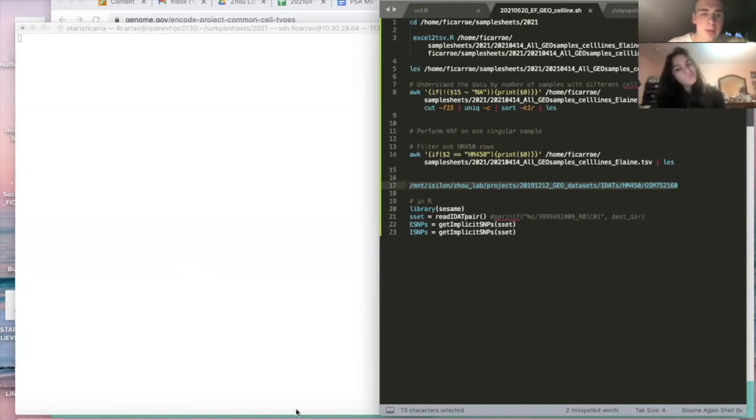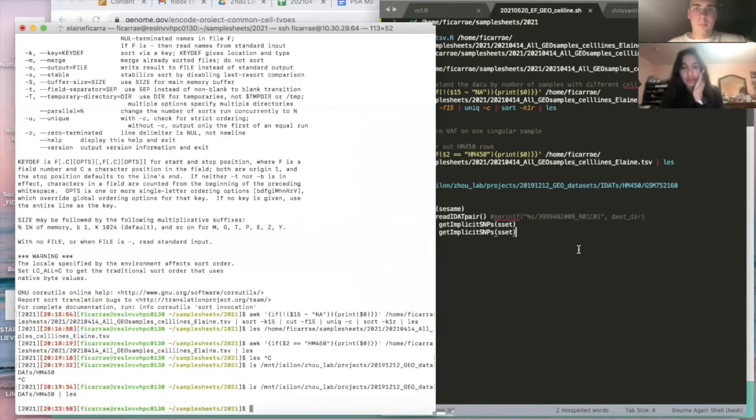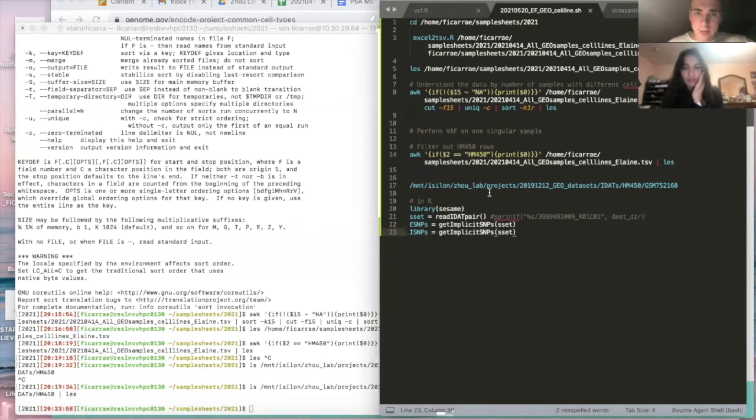Does that make sense, what I'm doing though? Yes. I don't know how to look at the files in it, this directory is so large. I'm applying this to IDATs, so why did I make the cell lines? I'm still confused on that. I think he wants you to apply it on cell lines first.